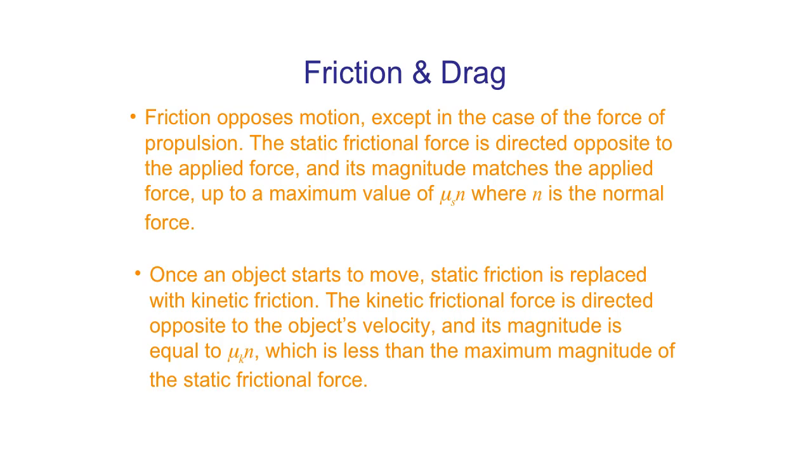Okay? The kinetic frictional force is directed opposite the velocity, and its magnitude is equal to mu_k n. These two constants, this is called the coefficient of static friction, it's just a number. And this is called the coefficient of kinetic friction. Again, just a number, but it's proportional to the normal force, which is generally, and in almost all cases, less than the magnitude of the maximum static frictional force. Okay? So let's see if we can understand this.